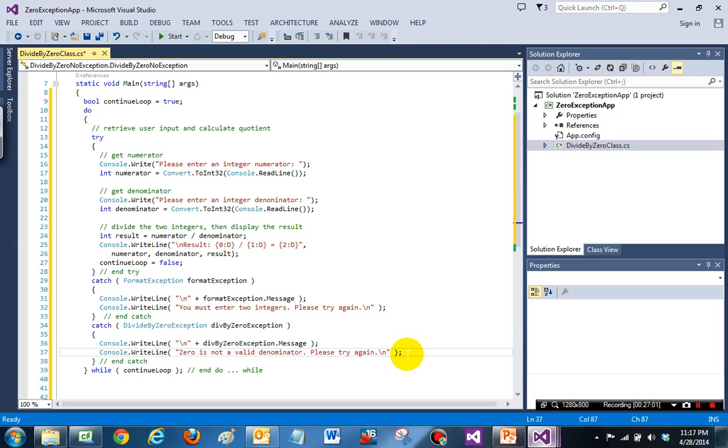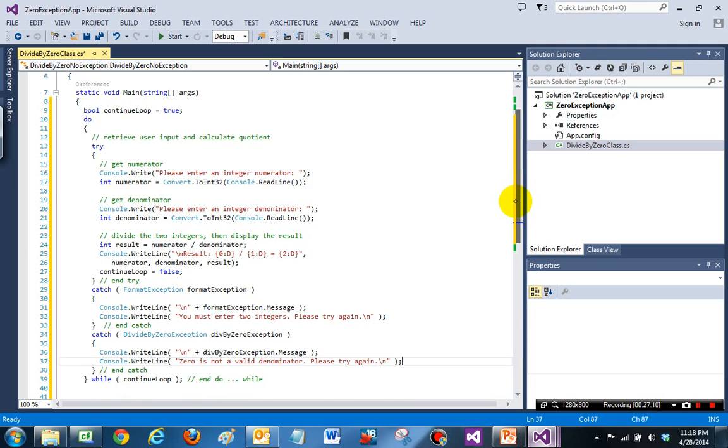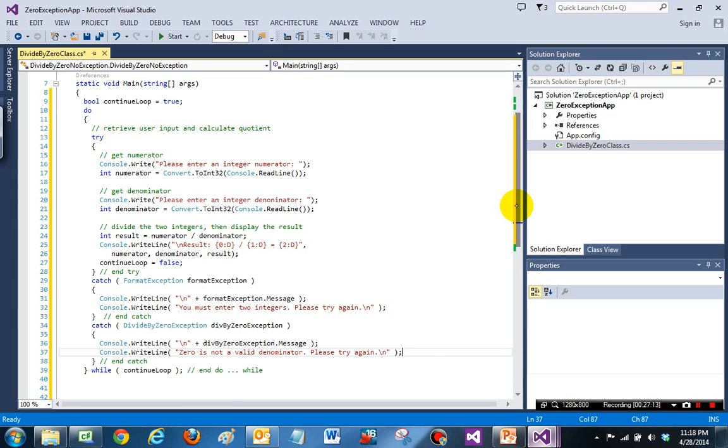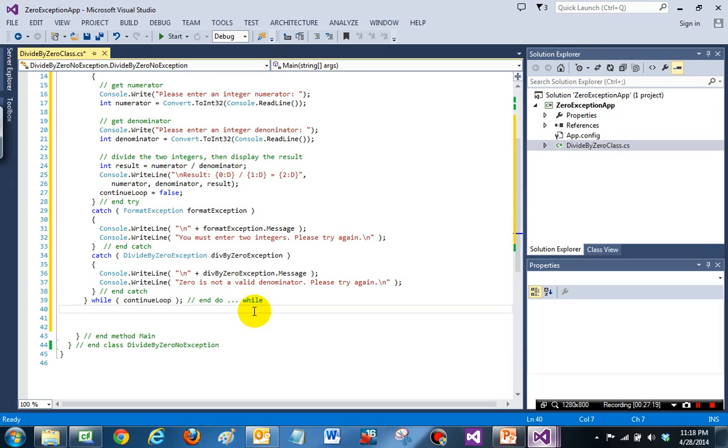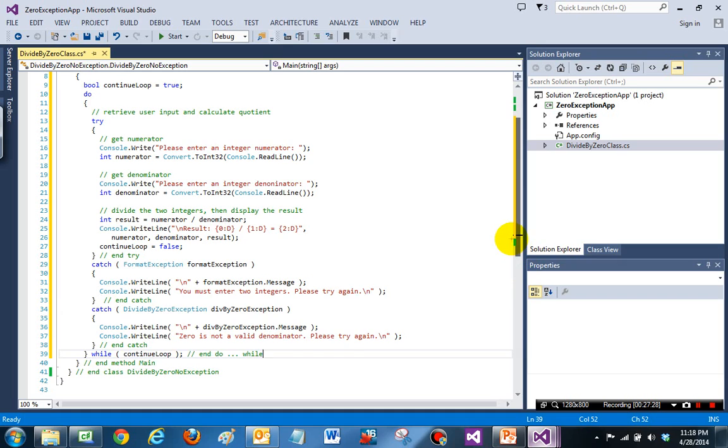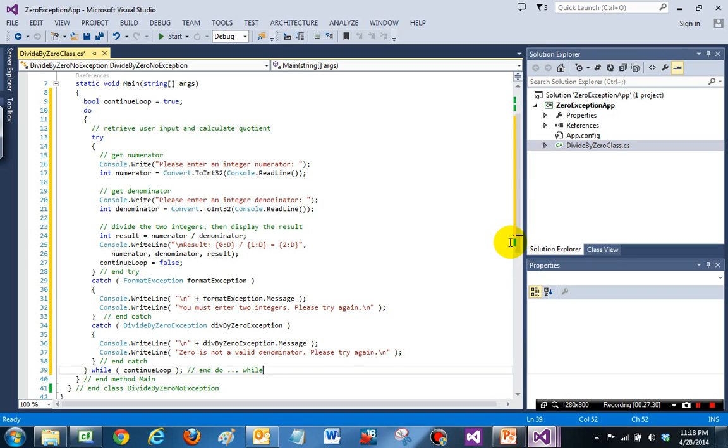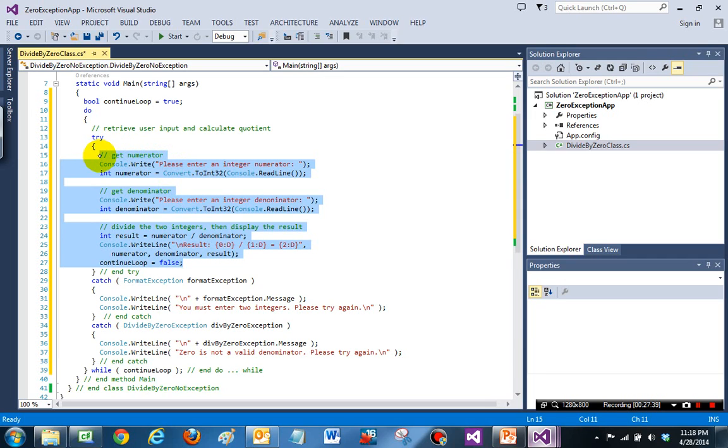So that is our modified program. So let's look at the code here, within the main method, and that's the end of the while loop, and with that we are done. So that's the end of the main method, and with that the end of the class. If we look at the code, we see that we placed our entire code from the previous try, which did not handle errors, within a try block.